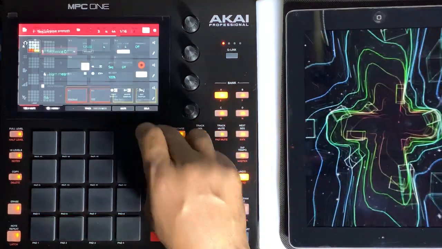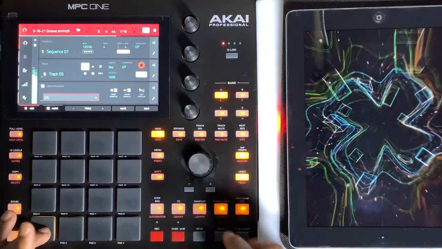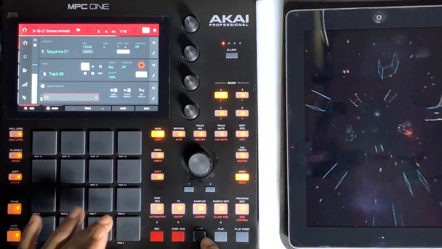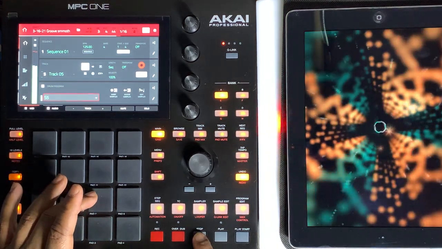So now we got some pieces, but I still need my drum. Faster, sharper, hardcore.